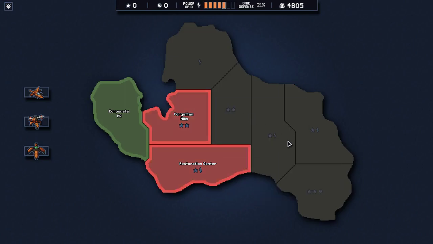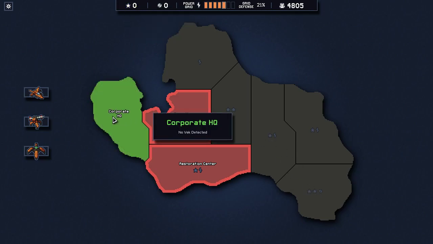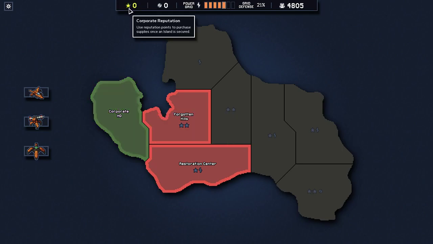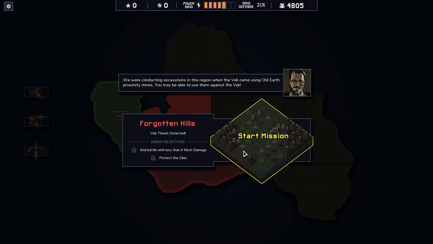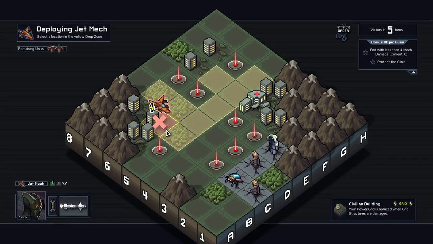I also want to go here, here, here, here. Gets me 7 corporate reputation. Then the corporate HQ mission at the end gets me up to 9. And I also get to pick up 1 reactor core. So then I can pick up 3 reactor cores with the 9 corporate reputation that we get at the end of the island. Excluding time pods or anything like that, I get 4 reactors from this island. That's pretty good.